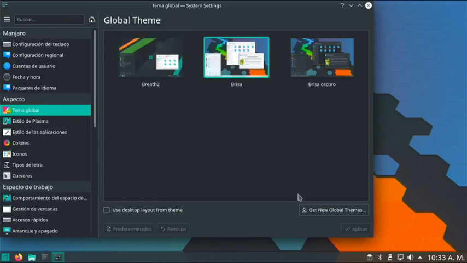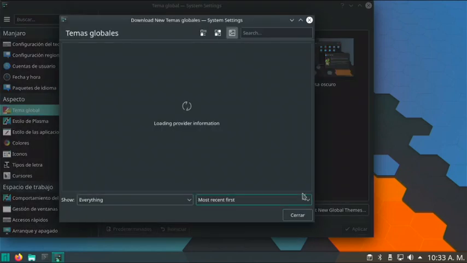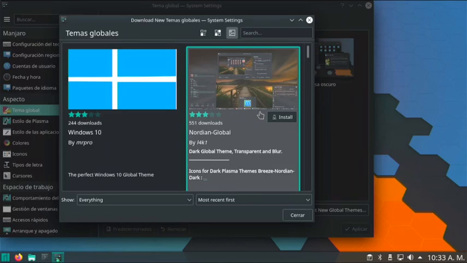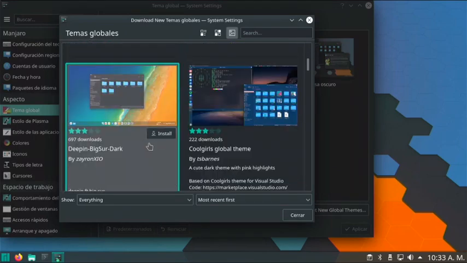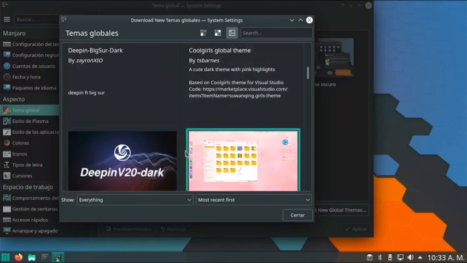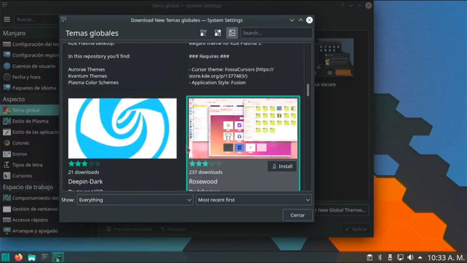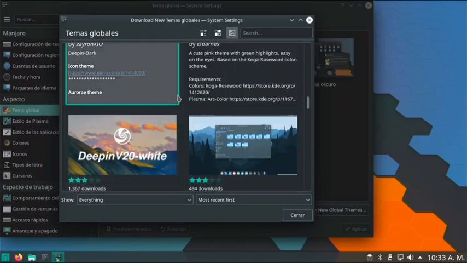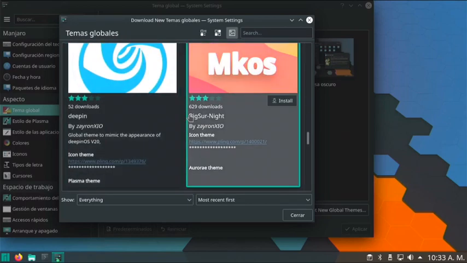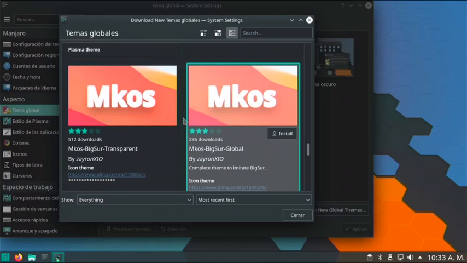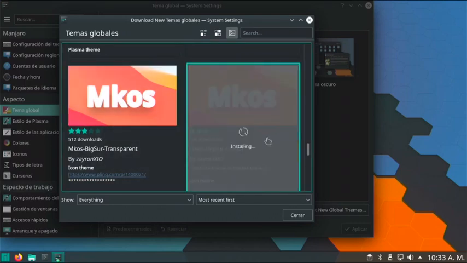So I'm gonna get a new global theme. What this does is you can make your system look different. So look, there's a Windows 10 one. There's a Big Sur Dark, Orange Blossom. What one should I pick? Here, I'm gonna try this Big Sur one. So all I do is install.